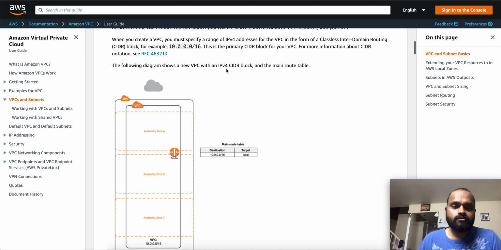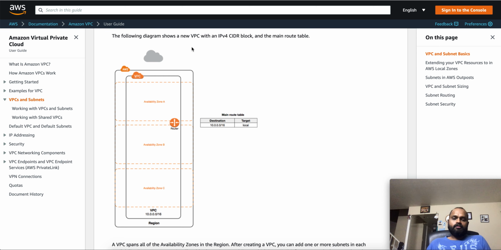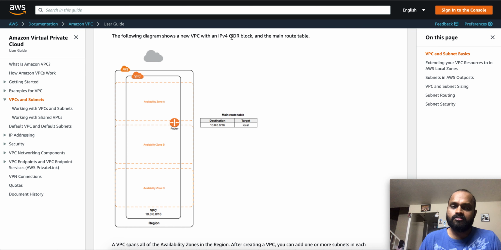Whenever you create a VPC, you specify the IP address range, which we call a CIDR block. CIDR block itself is a network concept. You could look into the documentation, or in later videos I can explain what a CIDR block is when it comes to network internals.